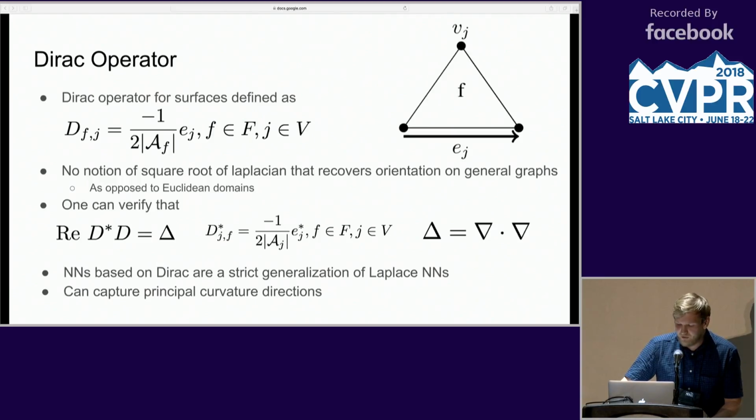Therefore, in the case of surfaces, a neural network that uses the Dirac operator is a strict generalization of graph neural networks based on the cotangent Laplacian operator. They can at least perform the same transformation of the input signal as the cotangent Laplacian based neural networks.